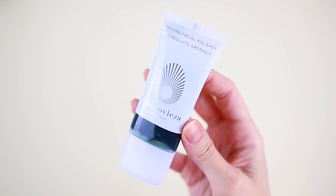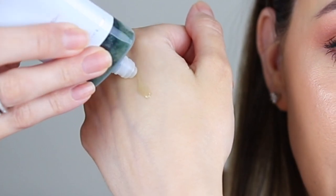Day number seven. I'm gonna say a mascara. Wrong again. This one is by the brand Tomorovitsa — it is a refining facial polisher. We have 30 milliliters. I'm super curious to swatch it because it is green and black. It's oily. Maybe I should shake it first. It is still oily and it looks like an exfoliator — we have some beads. The scent is very characteristic for this brand; it is fresh and herbal.